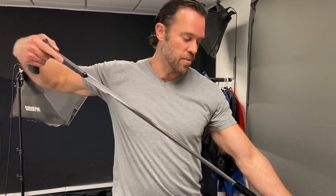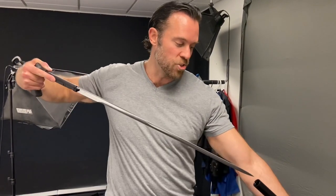Now, the thing I don't like about it is that the blade of the sword is so long that it's just a little bit awkward pulling it out of the shaft of the cane.